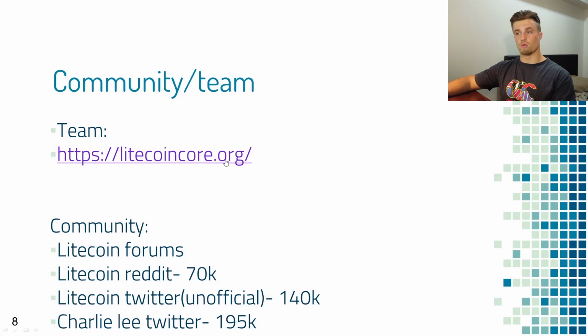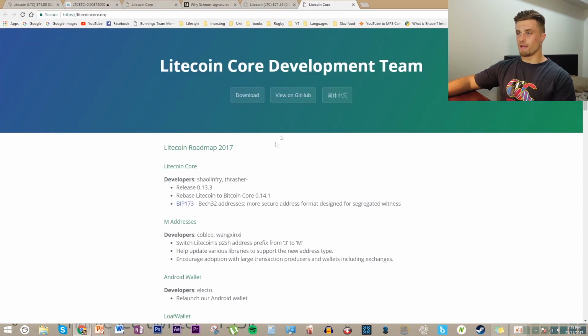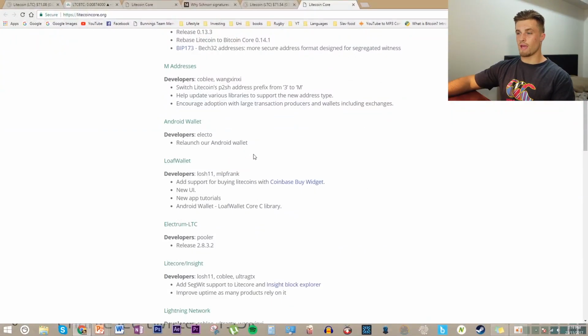So the next thing I want to look at is the team. The team for Litecoin is a very solid team. Most people focus on the head of Litecoin, which is Charlie Lee. He's a very smart guy, I will give him that, and he is actually quite animated on Twitter and really shares his opinion and is very blunt and succinct in his thoughts on the crypto market and in relation to Bitcoin and things like that. Charlie helped set up a lot of things with Coinbase, the exchange, and has done a lot of other work with blockchain and cryptocurrencies, and he's really well respected in the community.